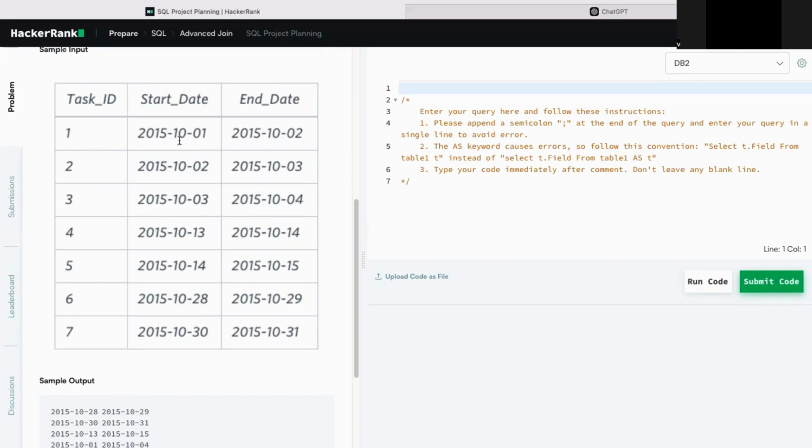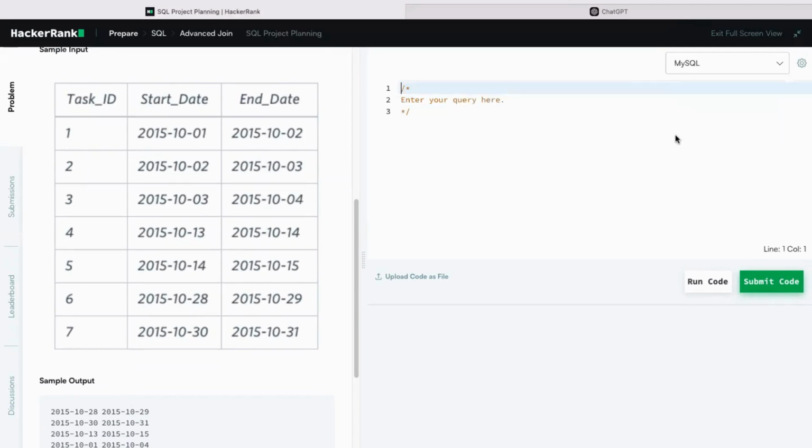So let's go ahead and execute those logics. We are writing the code in MySQL. Make sure you use that. Select start date. I'm writing the code to find the start dates of the projects.